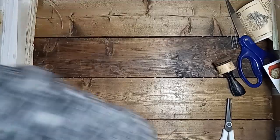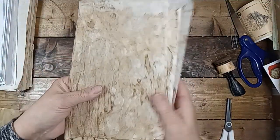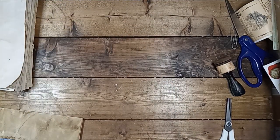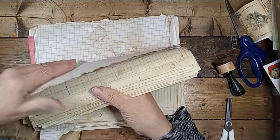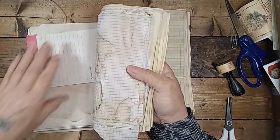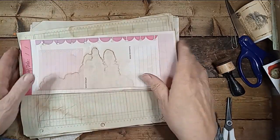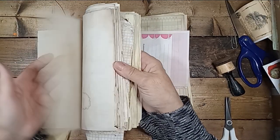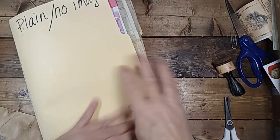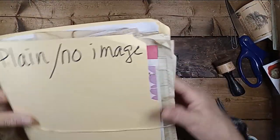And then I did, here's my parchment paper. I use it over and over. This is what I intended to do. I said, I'm going to go out there and do that stack. Well, I didn't. I quit. 73 pieces of paper. I just bought this grid paper pad at Walmart, and I thought, I'm going to coffee dye the whole doggone thing. So there's all this. This is from Target. I don't even go to Target. That's from Hobby Lobby. And then a bunch of plain. So I got 73 more sheets. Boy, I go through it fast, though. Really fast. Just keep it in here. So there's that. So I've had a kind of busy weekend.